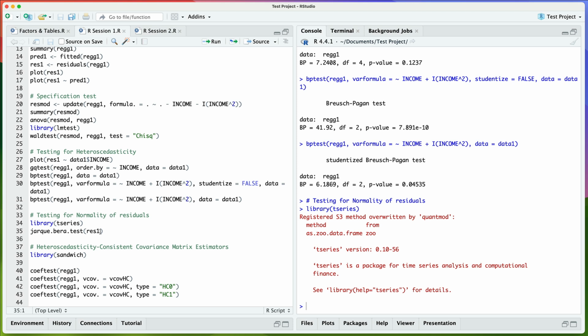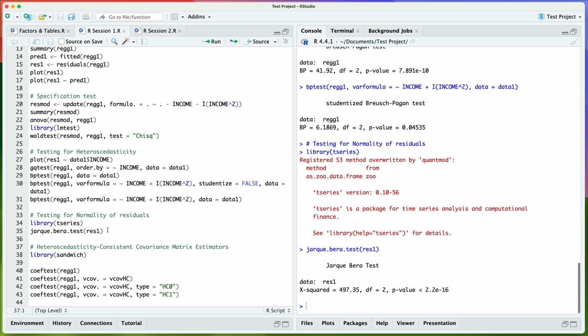Notice you run it on the residuals, so that's another reason why I wanted to store those residuals in a separate variable. And we get that value, which does indicate non-normality. So there's certainly indication of heteroscedasticity here.